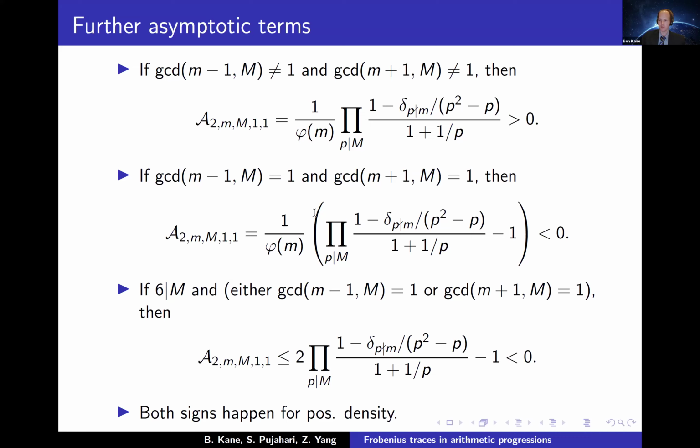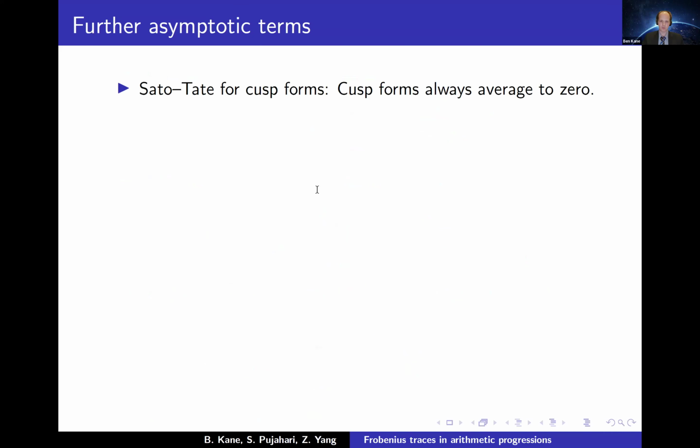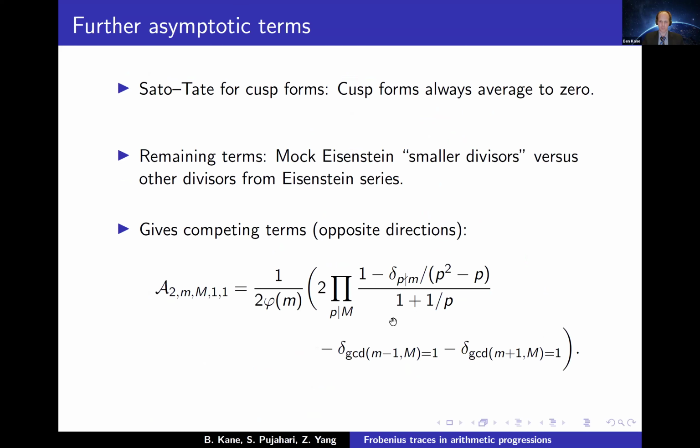But my former PhD student computed pretty far because it's a really explicit calculation. You just have to take this product over all the primes dividing M, and then check two GCD conditions, and you check whether it's positive or negative. So for a given value, it's very easy, but it's a little bit complicated to determine in general, simply because if only one of the GCD conditions holds, then the question is whether this product is bigger or less than a half, and that's less obvious.